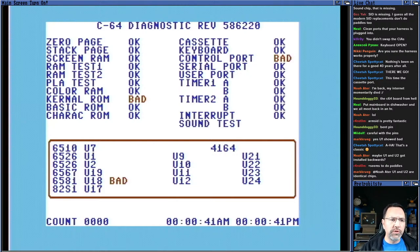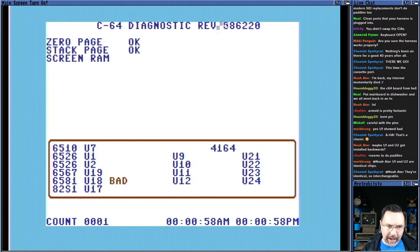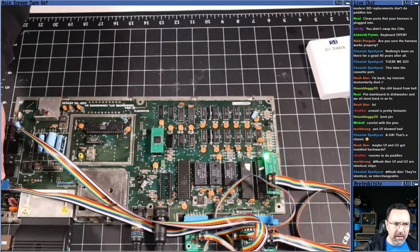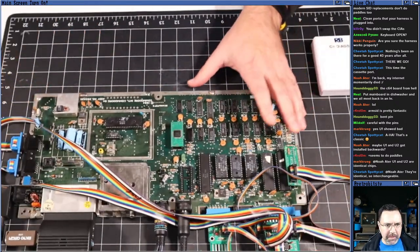Okay, guys, U1, U2 are good. 6581 is missing, and everything else is checking out. So the kernel ROM we know is weird because it's not the factory ROM. Everything else on this board is now as good as it's going to get until we can get a replacement SID into this thing. And, you know, the kernel is what it is. So I think we're going to call this board as repaired as it can be.